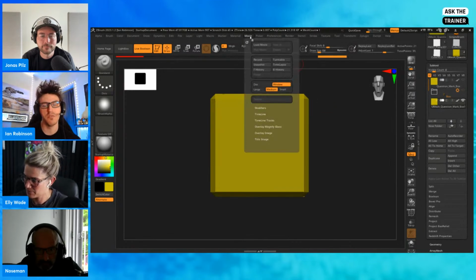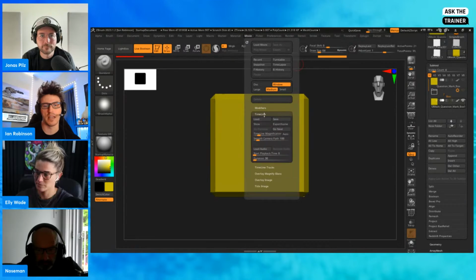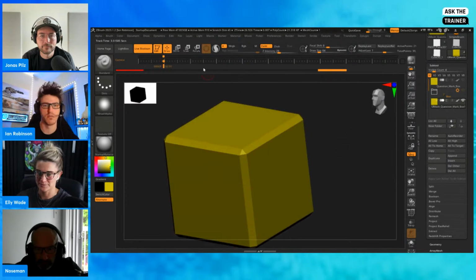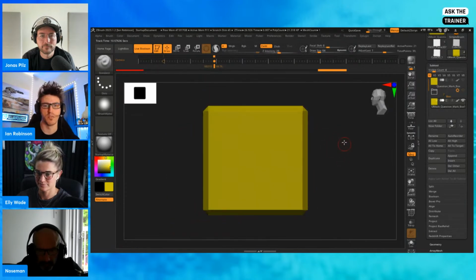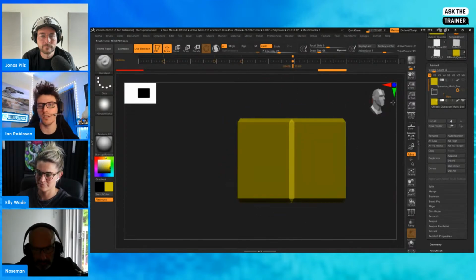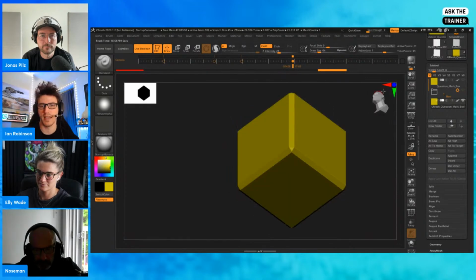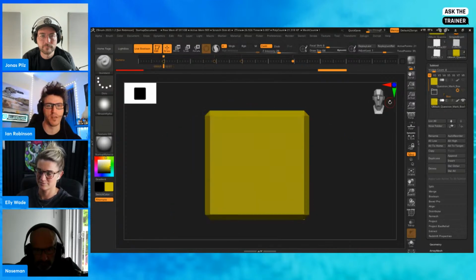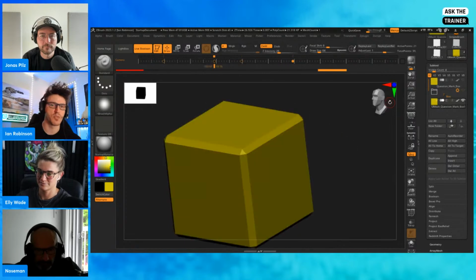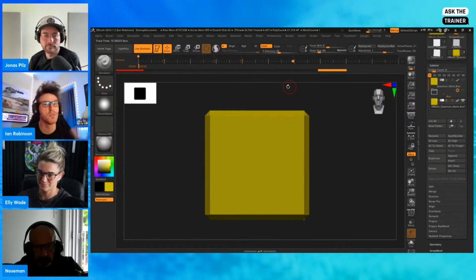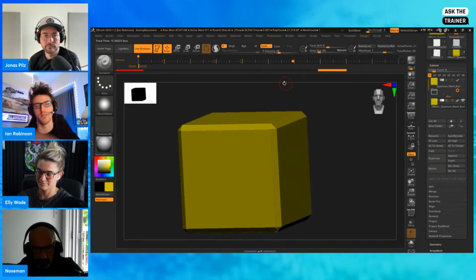You can come up to Movie at the top, then go to our timeline and show timeline. Then you can set up markers at different angles. Say something more like this angle here, just to be different, and then maybe something like that. You can also use the cam view here to click and drag and get a more precise angle. Now with my arrow keys, I can navigate between the different viewports that I have set up. So I can look at my model like this, like that, et cetera. That is one way to do it, and the reason I point that way out first is that you don't need to have perspective turned on. You can do it in both perspective and orthographic.